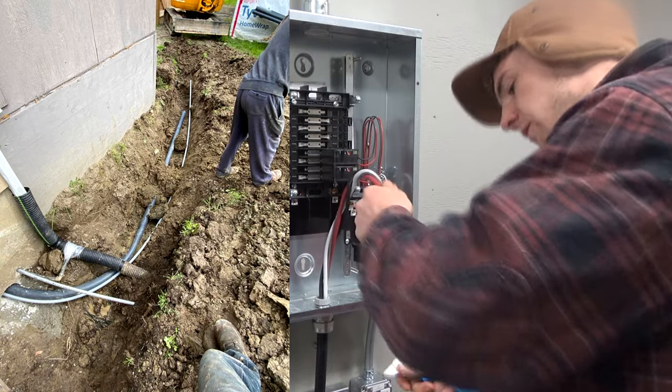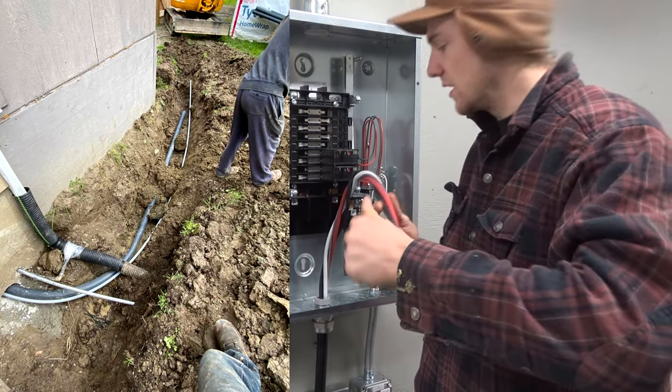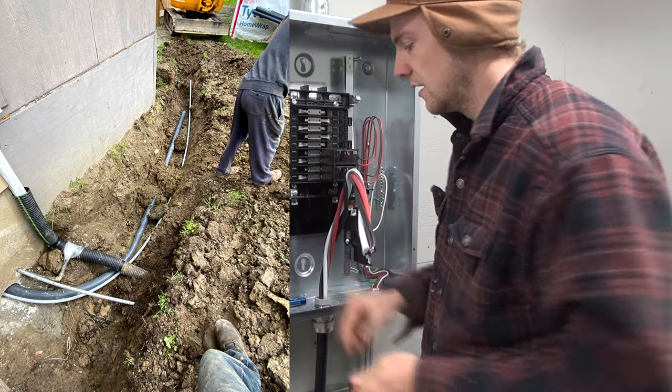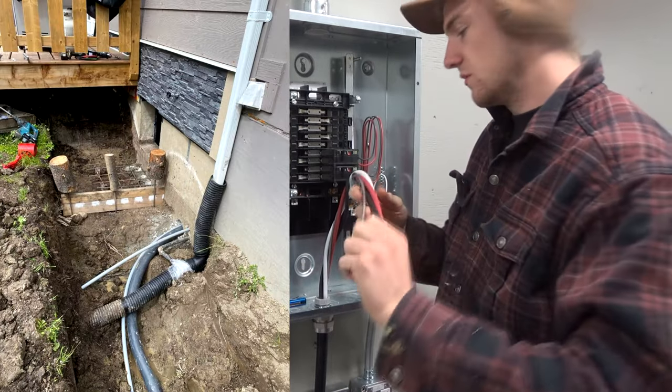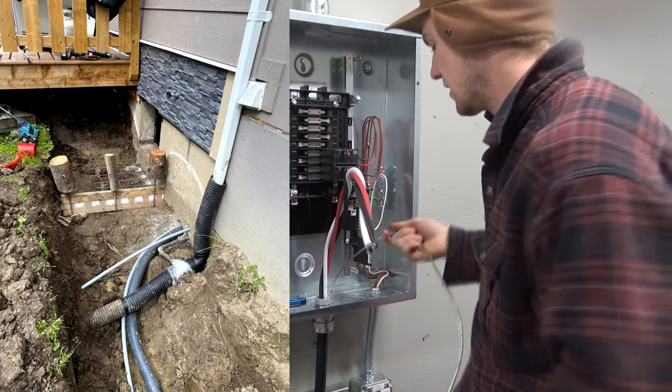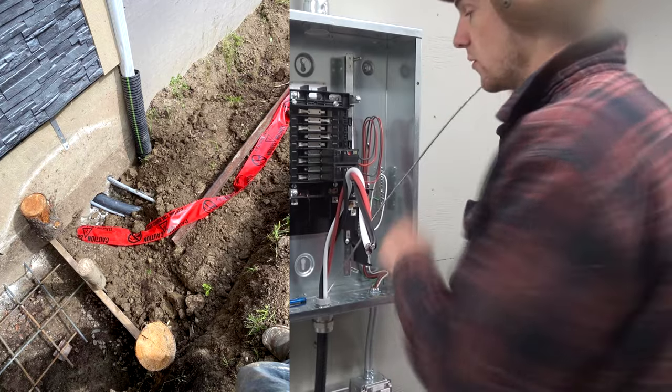But I thought I'd take this time while I'm doing this to talk about the conduit that's buried under the ground. So it's a 3-inch DV2 conduit that was buried in the summer when I dug a trench and had a little excavator here to do it, and it was very, very convenient timing to do it. And a couple of photos I'm showing you here.